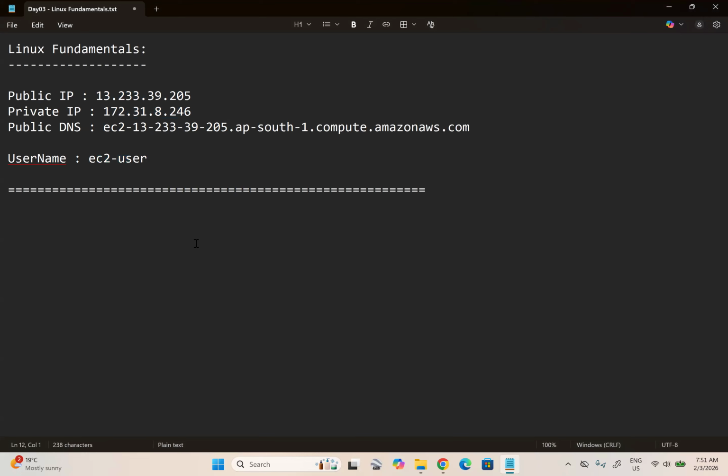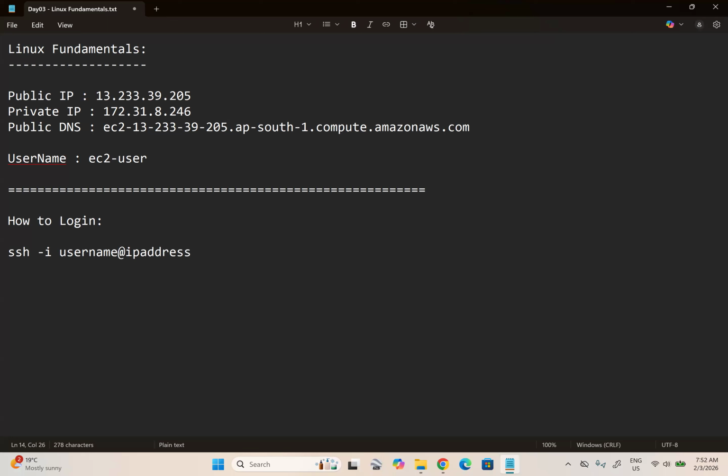Now the question: how to log in? There is no graphical user interface where you can open a tool. You have to log in with the help of commands. ssh -i, then the username at the rate of the IP address.